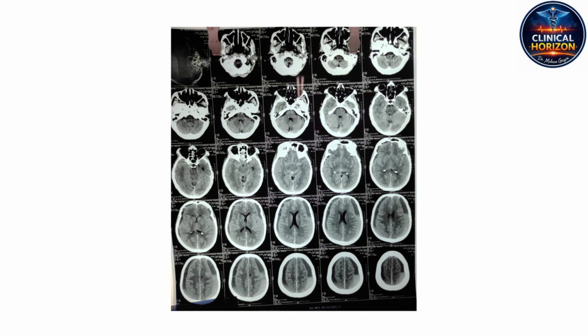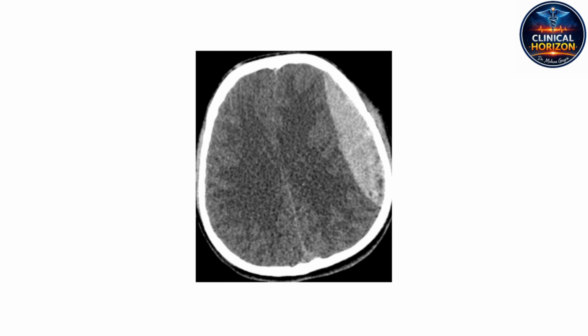Right. On a CT scan, the geometric shape of the blood pooling against the inner table of the skull tells you exactly the underlying hemodynamics of the injury. Let's look at scan 7 first. The epidural. Yes. In this demonstration, we see a hyperdense collection along the right cerebral convexity. But the shape is striking. It bows inward toward the brain, forming a perfect biconvex lens. A very distinct shape. And crucially, the margins of this lens stop abruptly at the cranial suture lines. That biconvex lenticular shape is the absolute undeniable hallmark of an epidural hematoma.